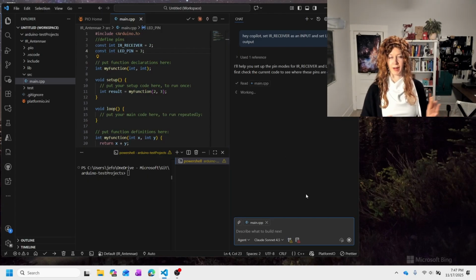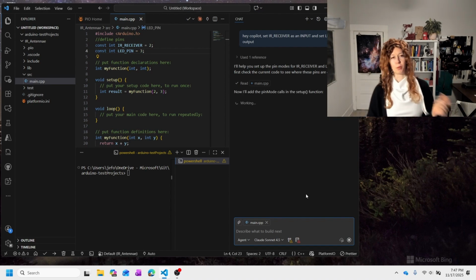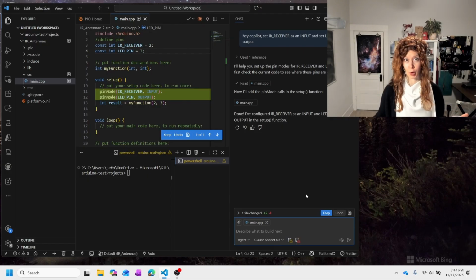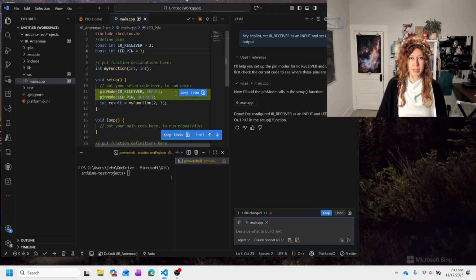So while it's working, I will say that AI coding really depends on how many examples were in the training data set, how many open source examples of code there are. Fortunately, there's a lot of open source Arduino code, so I am fingers crossed that the AI has seen this example before, or at least seen something close enough that it can figure it out.